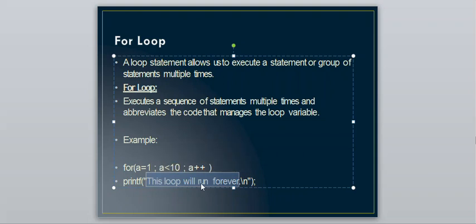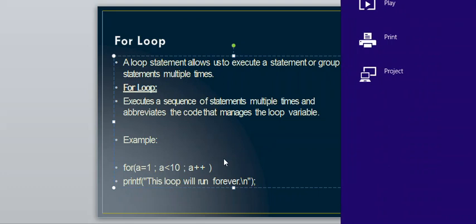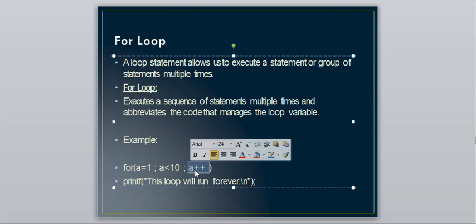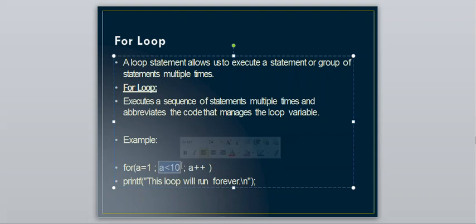When the body has run, it comes to the increment statement and increases the initial value, which was 1. This statement executes and increases the value of a, which becomes 2. Then the condition is checked again: a is now 2, 2 is less than 10, yes, it's true, and again the statement is printed. After the print, a plus plus increases a again, which becomes 3. The condition is checked again, 3 is less than 10.